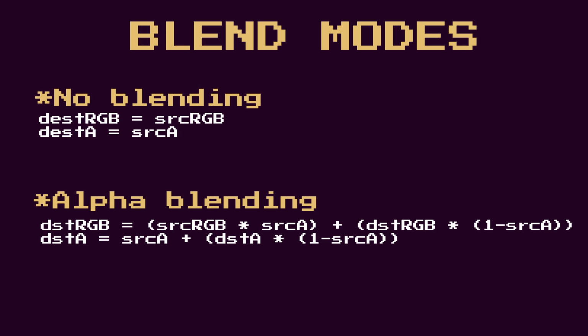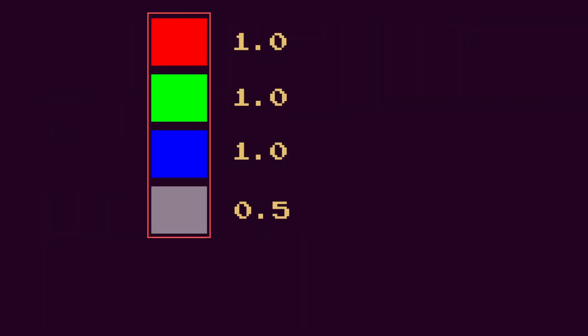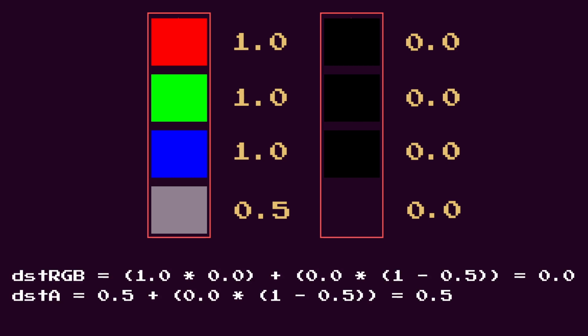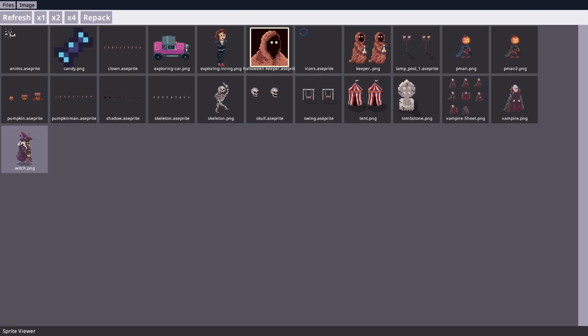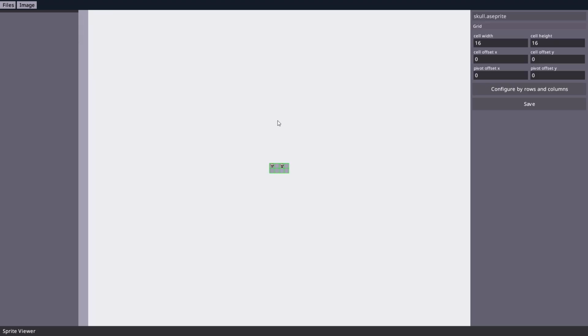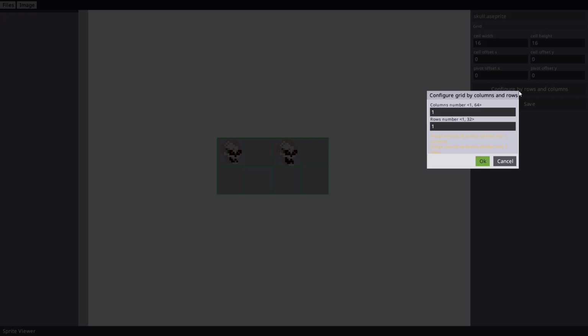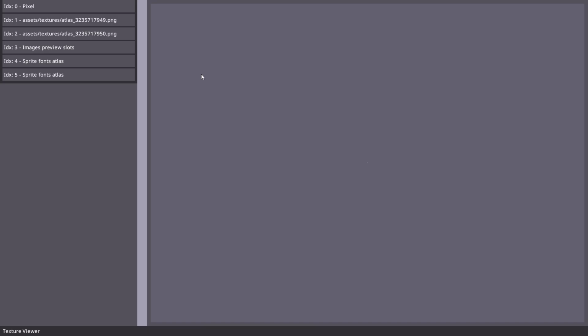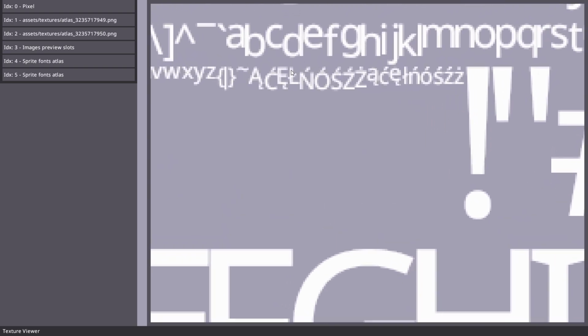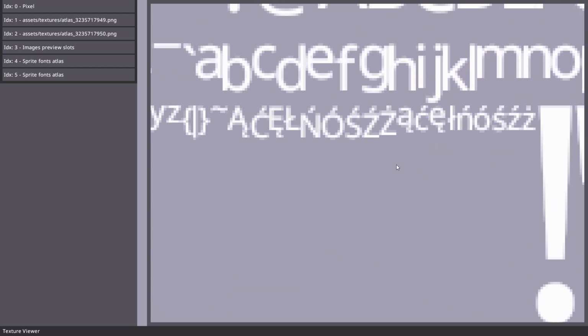Let's plug some values in those equations. If we have some pixel which is totally white and its alpha is equal to 0.5, and the target texture I had was fully black with alpha equal 0, as a result we get some value which is a shade of gray. So at this point, the fix to the issue was obvious. It was only a matter of changing the blend mode to none, so the glyphs are copied into the sprite font exactly how they were generated by FreeType. And that's how I managed to finally fix a bug which was lurking in the codebase for so long.